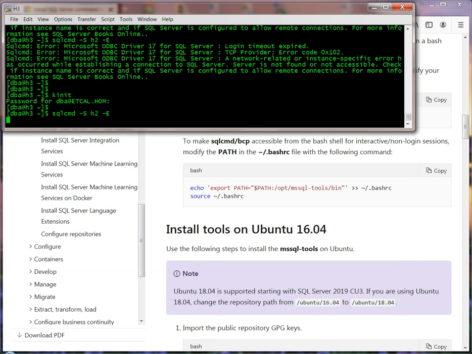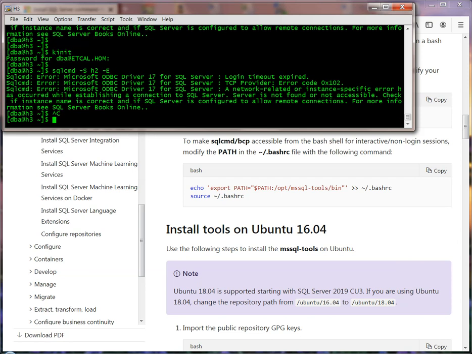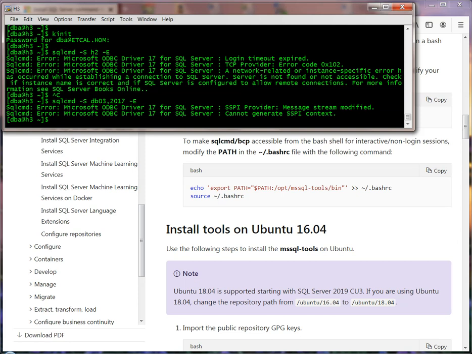Oh, the server H2 is not available, so I have to use another one. Let's see, DB03. Port number is 2017, I believe. No, it's not there, so let's see, maybe it's called, let's try this, SQL cluster 7.